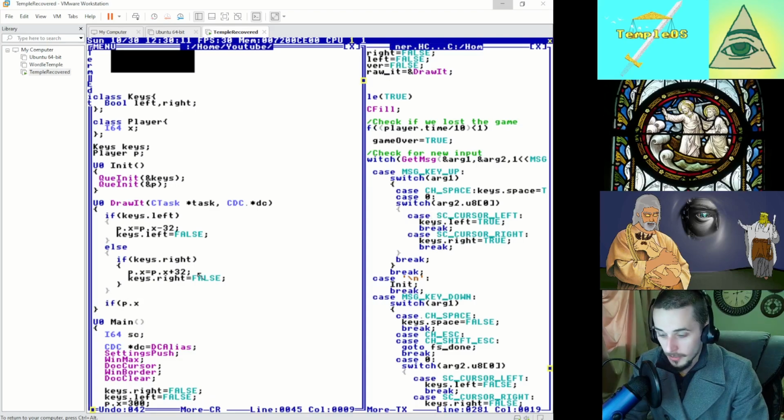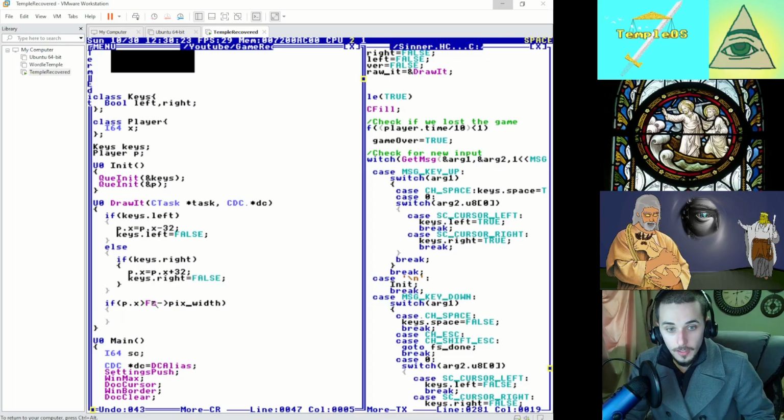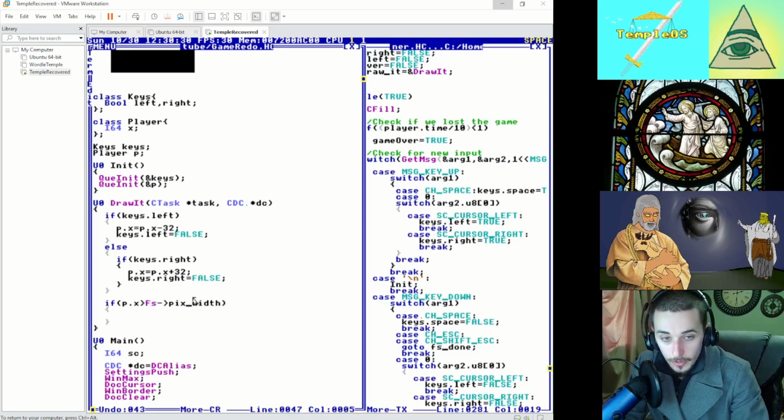So if player.x is greater than the width of the screen, FS, that's the structure for the application that stores the width of the screen. So if our player has moved beyond the bounds of the screen, set their position to slightly less than it.